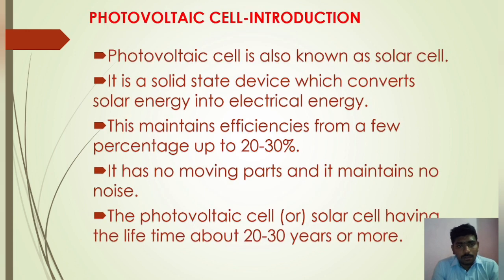Prerequisites: light absorption, electron-hole pair, sun, power grid, land for establishing a solar panel. A photovoltaic cell is also known as a solar cell. It is a solid state device with 20 to 30% efficiency, no environmental pollutant, meaning less environmental pollution, and a lifetime of 20 to 30 years.